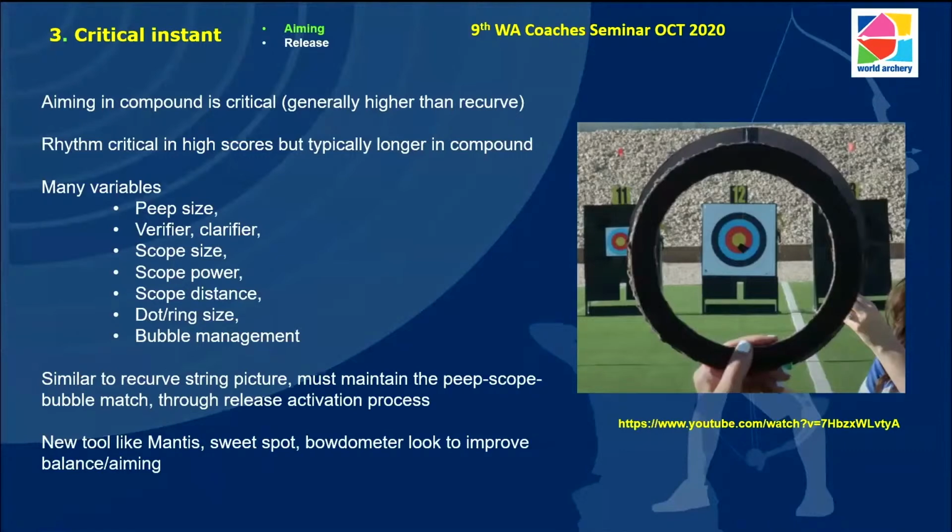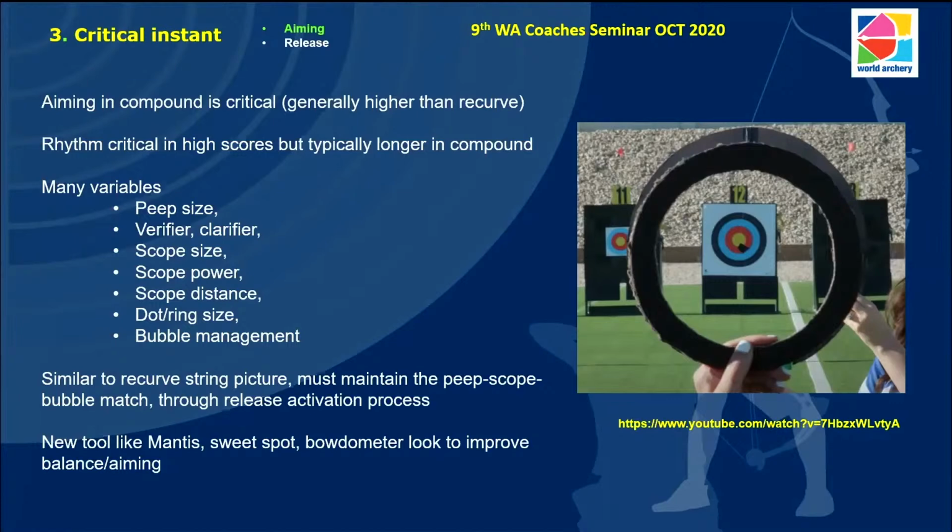So typically, compound is seen as quite an aiming focused type of our sport, and I would have to agree greatly. So rhythm seems to be a lot more critical, rhythm and alignment with the recurve bow. But I can say with the modern scores that are coming out of recurves, so a lot more guys reaching 680 plus to that 700 mark that say Brady's been shooting, that aiming is getting more important with the recurve bow. But in general, I think I can say that rhythm and alignment is the more important with the recurve, where aiming is a very heavy skill for the compound.